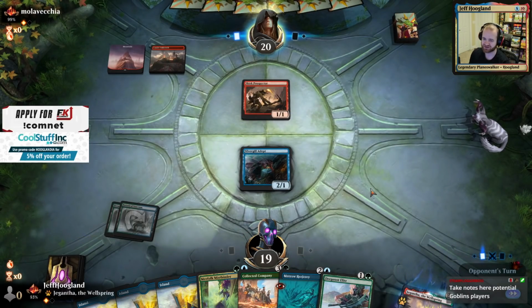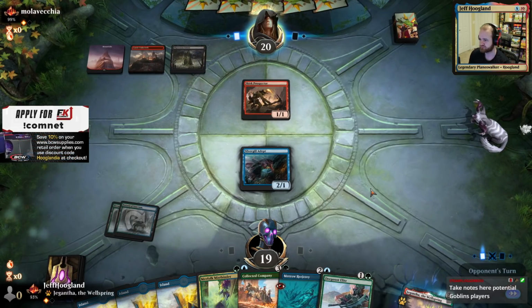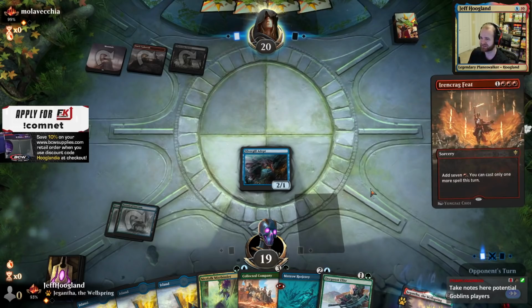Take notes here, potential goblin players. Yeah, always play your prospector on one. Your win rate will be much higher.